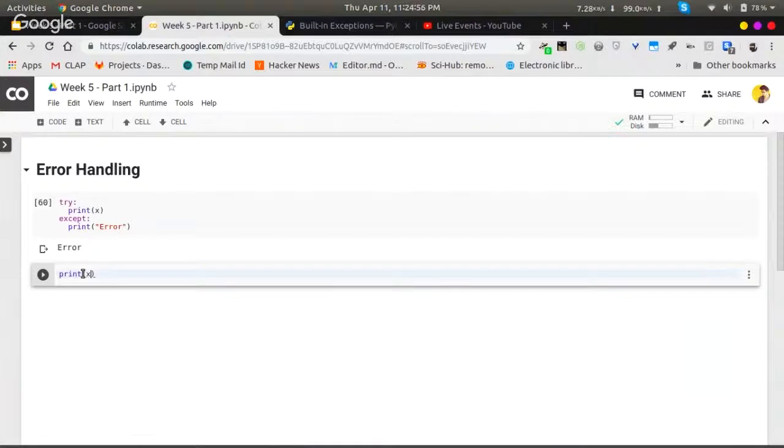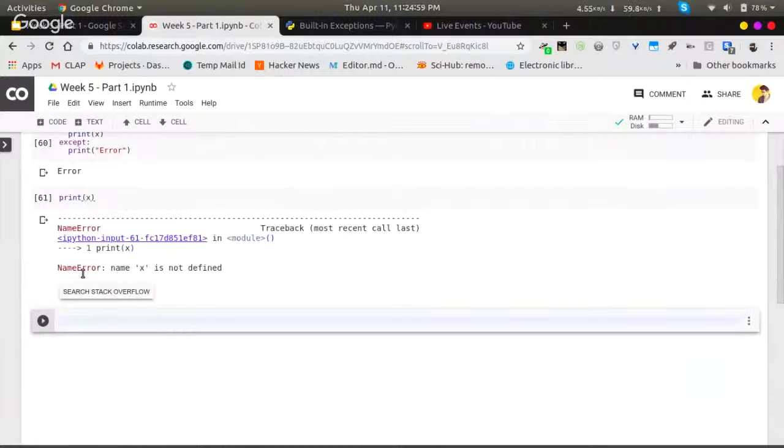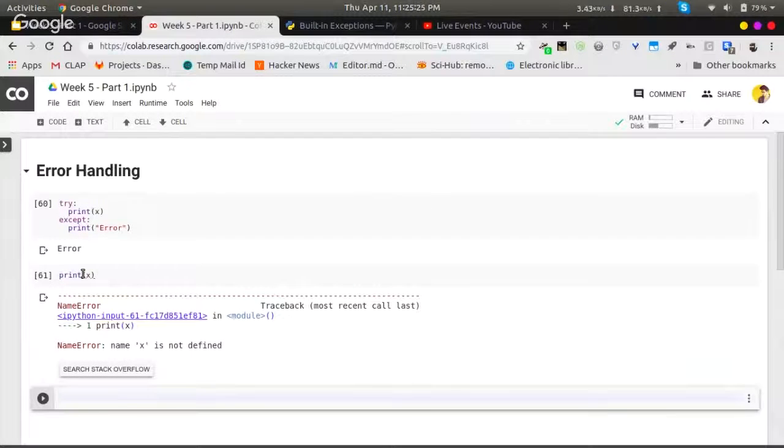I'll show you what happens if we just print the statement x. There is a name error because there is no such value inside the variable x. We can get the type of error by using Exception.